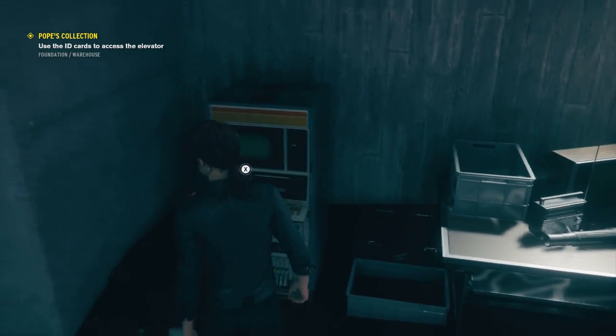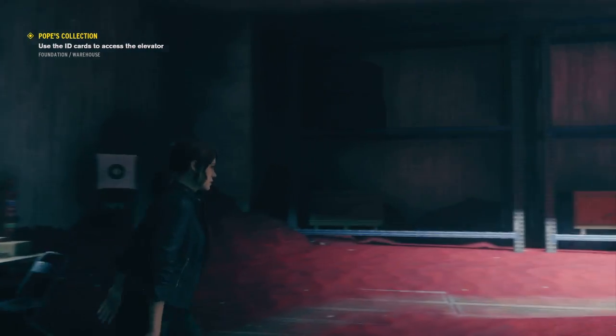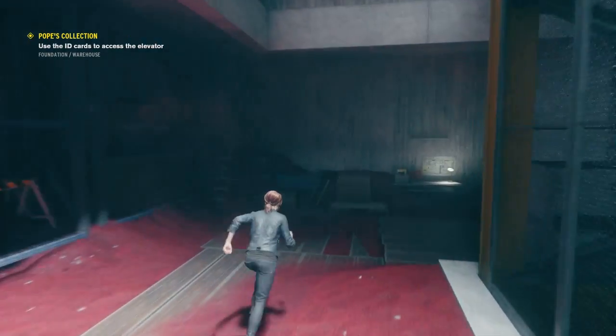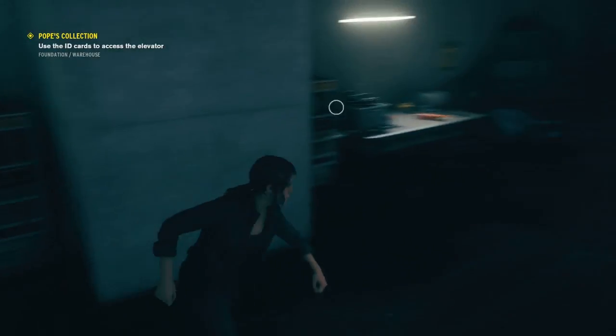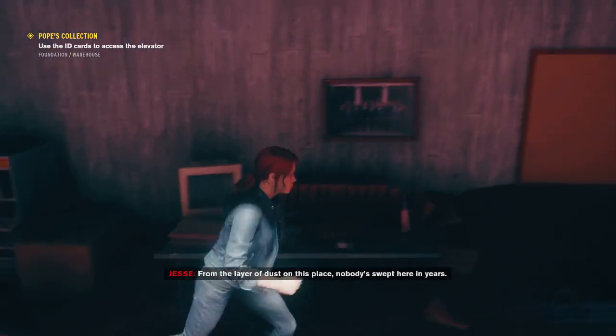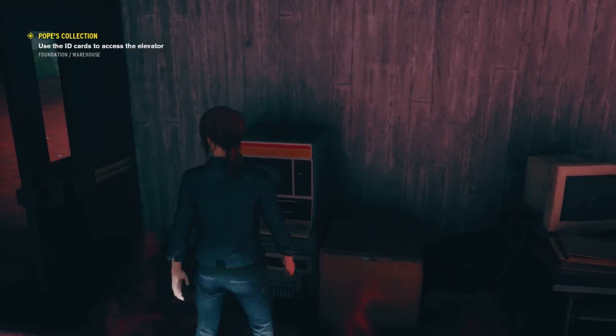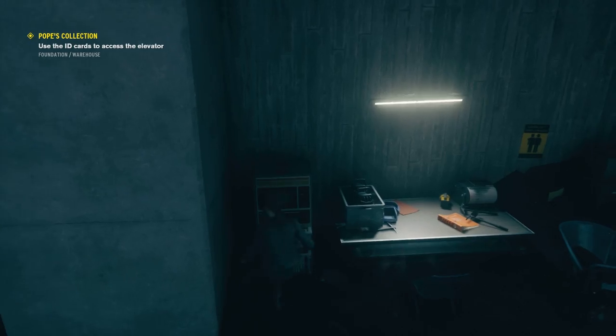Those look like weapons. Put that security chief. And we go over to here? That's a cartographer. Who got the cartographer? A layer of dust on this place. Nobody swept here in years. Not even Ati. That's Ashes. No way he'd stand for this.